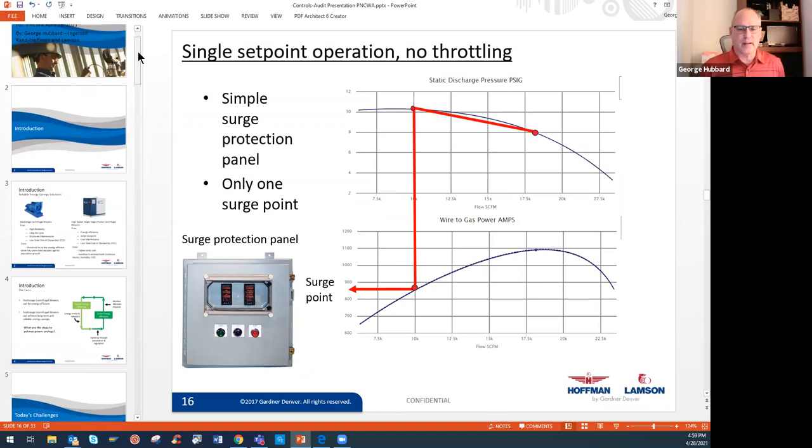That's when we get into the MOV type system. With the mostly open valve, that's where you would be using some feedback based on valve position. The other way to do it is to do flow control. But there are a lot of different inputs that you can use in the control system that you provide for the blower, so that's just one piece of it. If we supply a master control system, and we put positioners on each one of the basin valves, we can control the flow to each one of the drop pipes.